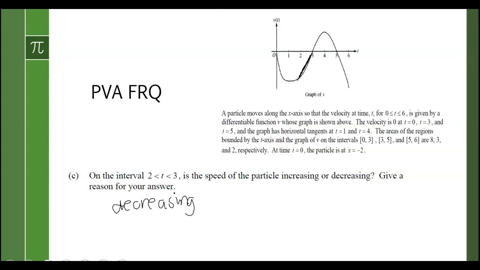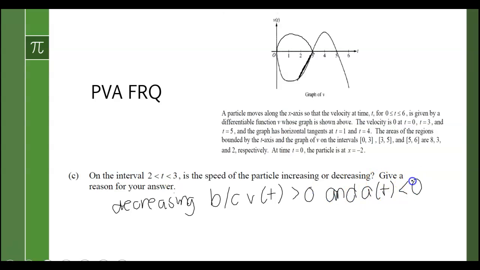But it says, is the speed of the particle. Yeah, so I would reflect this. I would just have to be careful when I talk about speed. The speed is a scalar, the absolute value of that, but the velocity is now positive, and the acceleration is negative. So you have to flip your reasoning. It's still decreasing because v of t is greater than 0 and a of t is less than 0. My reasoning was velocity and acceleration have different signs. That's fine. Actually, I put times, but it was meant to be signs.